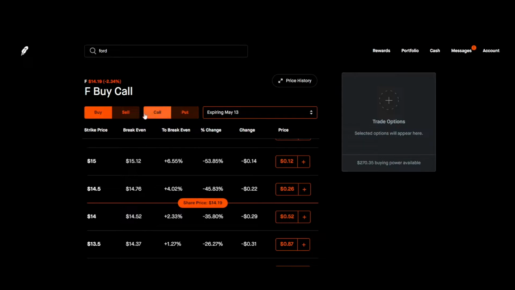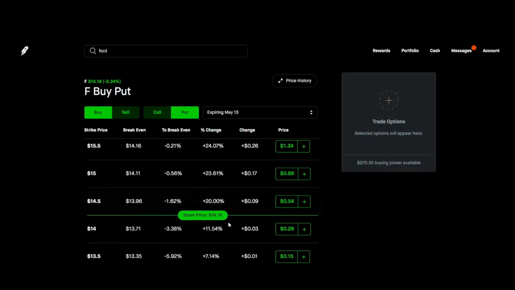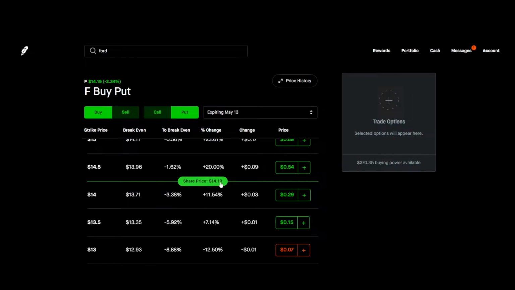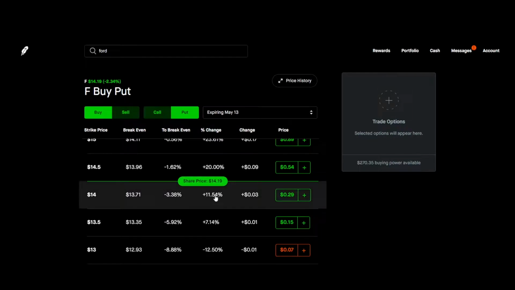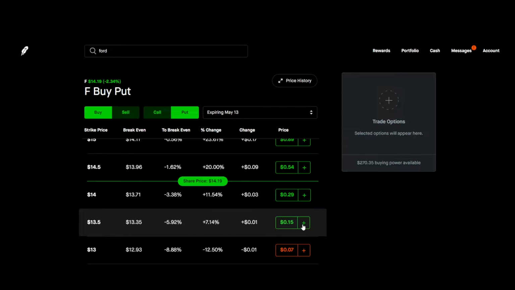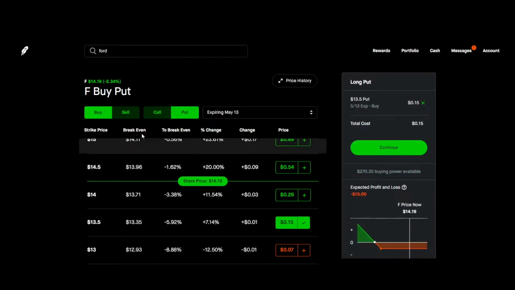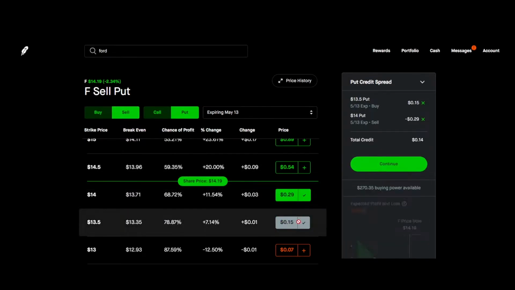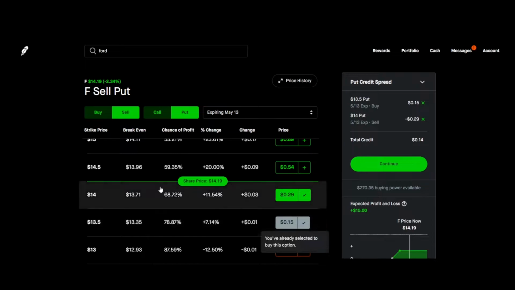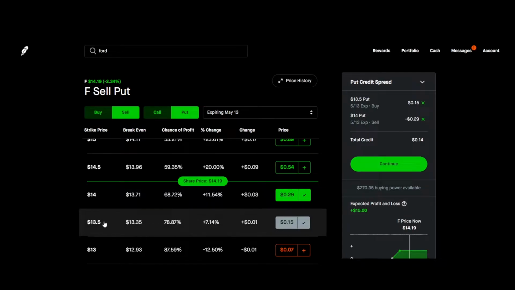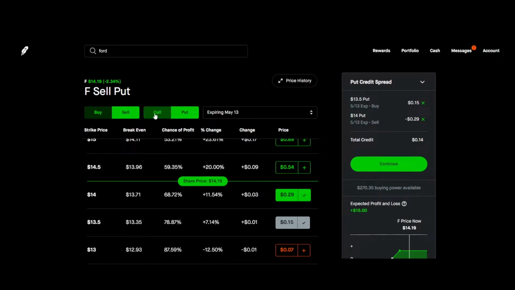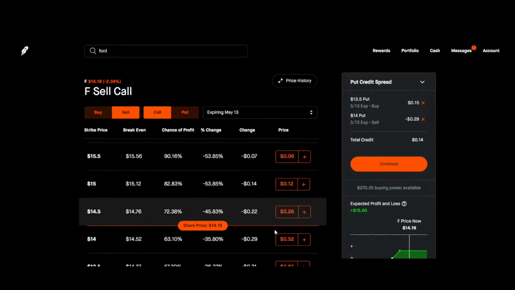So all we're going to do is buy a put first. Let's just say that that's where we think it's going to be at this share price. So we're going to go down 2. So 1 strike price, 2 strike price. We're going to buy the put right here. Then we're going to sell that same put 1 above. So you can see we bought the put right here at 13.5 and we sold the put right here at 14. And then you're going to sell a call 1 above all of that.